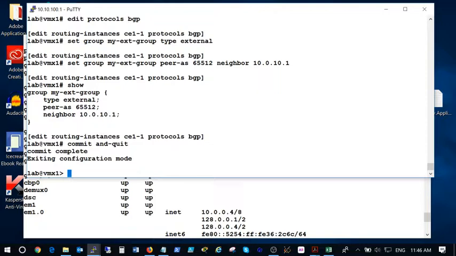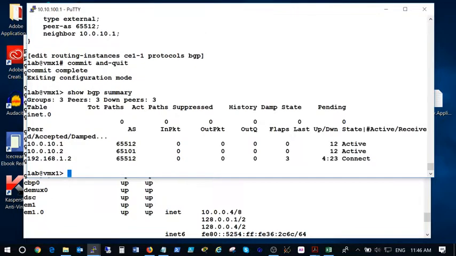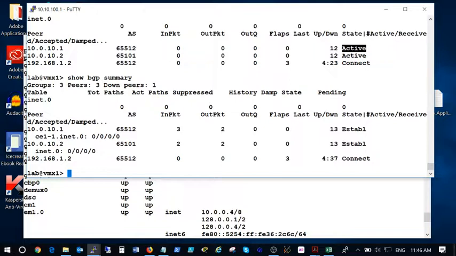And we should be able to do a show bgp summary and see what's happening here. So active, by the way, active doesn't mean it's working. Active means that it's looking for an active connection. It should come up into established, which it does. There it is. So that's established.